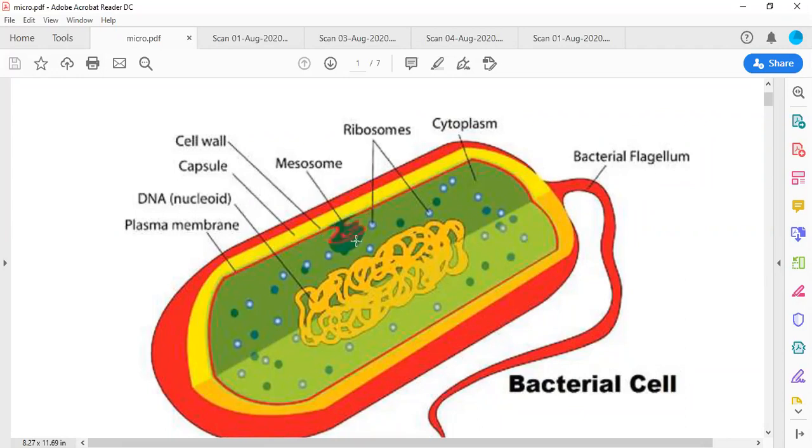So what are the functions of the mesosome? First of all, it will increase the plasma membrane surface area. Second, it is sometimes regarded as mitochondria, so it will make necessary ATP. The proton pumps are present in this particular structure so that it can be used to make necessary energy for the bacterial cell. Therefore, it can be compared with the eukaryotic mitochondria. We have mitochondria, but bacteria have these mesosome-like structures. Also, the mesosome has been reported to take part in DNA replication and as a site of many specialized enzymatic reactions. So you can note it is very important and sometimes has been asked directly. What is the function of the mesosome? It is regarded as the mitochondria of prokaryotic cells. It has some role in DNA replication.